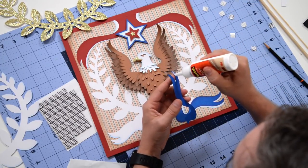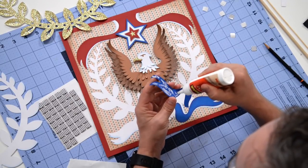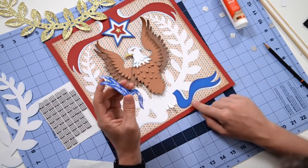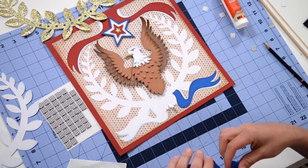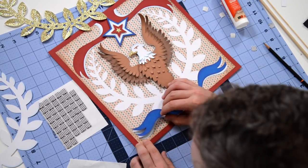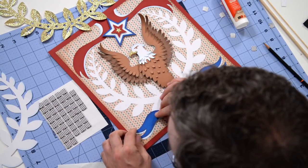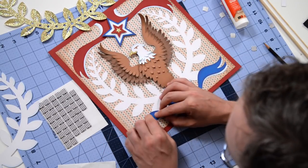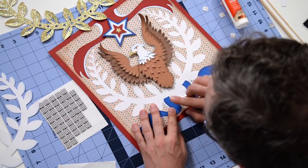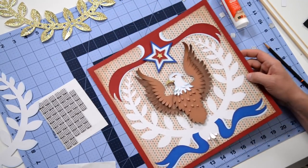So it kind of gives it a dimensional look without actually being overly dimensional, like the eagle, where we've got the little white showing through ever so slightly. And again, on this side, looking at the tails, the top 2 tails are what I want to align on top. And then I'm looking up over here, and then I put this down, and I'm looking down here to make sure this is nice and aligned. And there we go. Okay, that already looks really sharp.